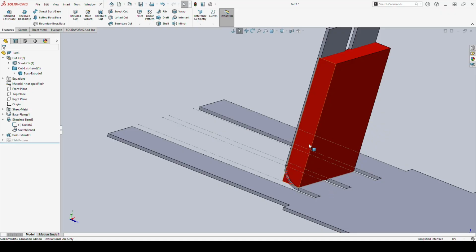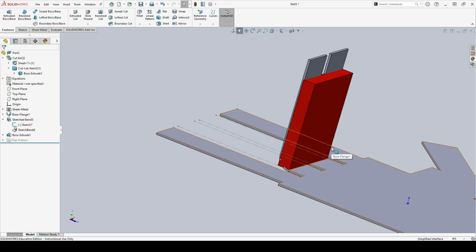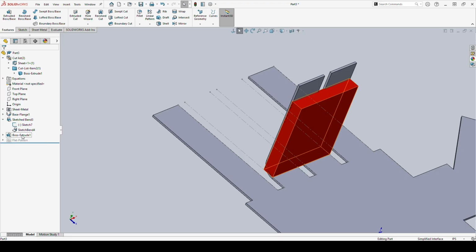So setting it up like this means that no matter where it is, this little point is not interfering with the curve. It can sit flush with the bottom of my box. Everything is fine and dandy there. So those are those 4 options for how to set up these pieces, and that is sketched bends in general here.